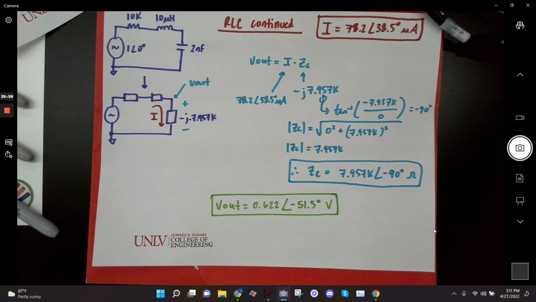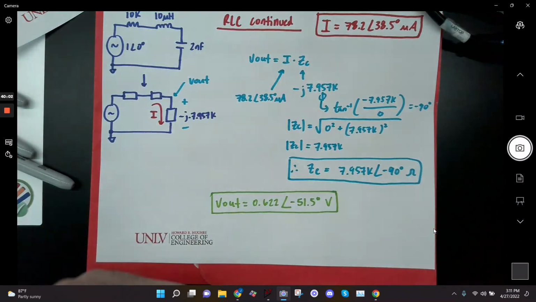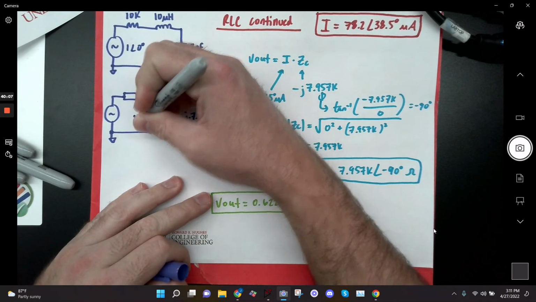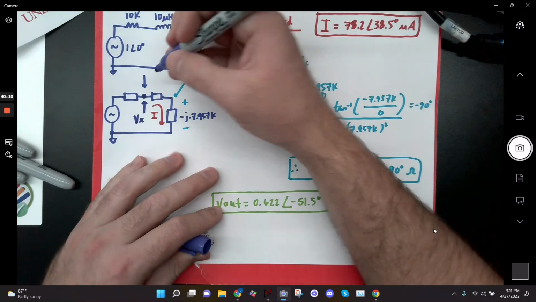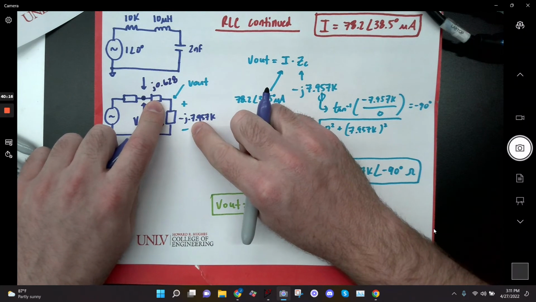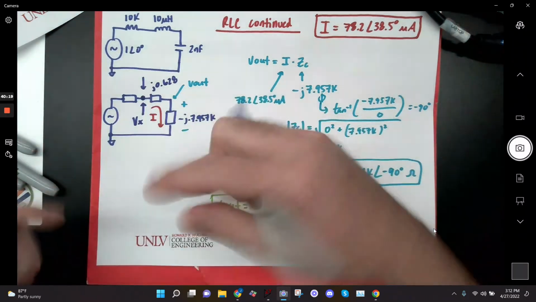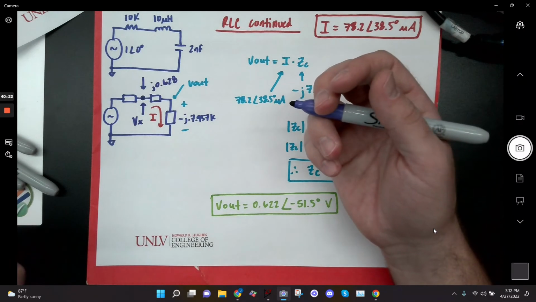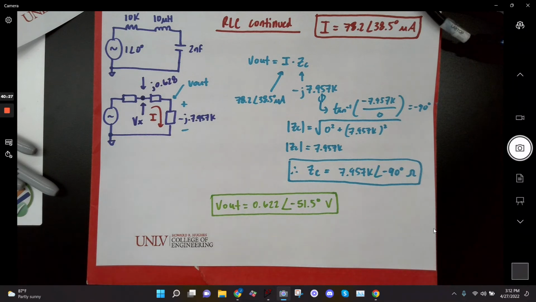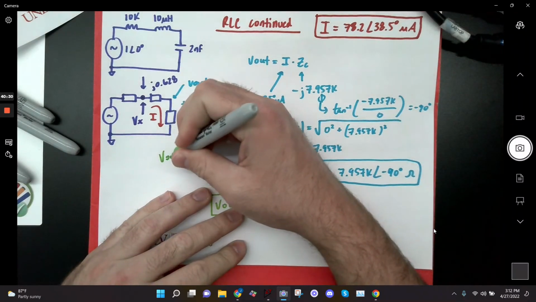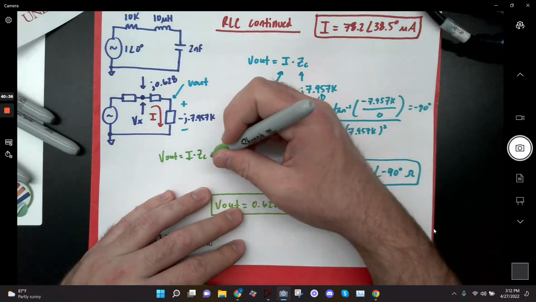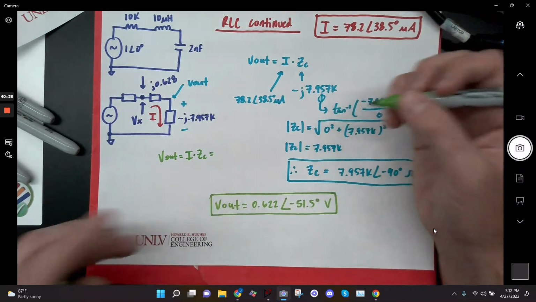All right, so does everyone realize if I wanted to find this value here, Vx now, all I would do is incorporate this J 0.628. Now I would add these two, right? And I'd get a total impedance here, and I'd multiply I by that total impedance. This is 0.622. Okay, so let me write it. So V out is I times ZC, which is going to be a lot here. I'll just write it down here.